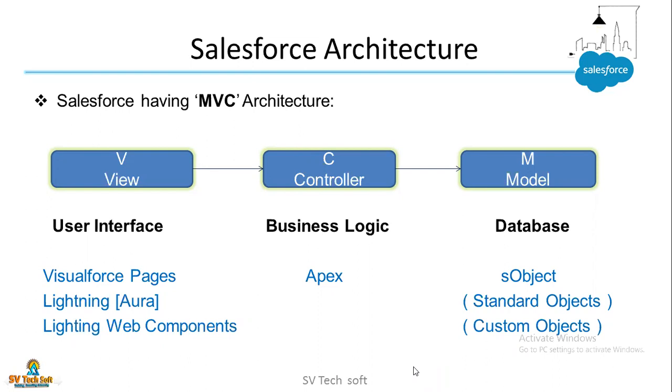Here in your Salesforce application, you can develop your front end pages by using Visualforce pages. If you are going with Lightning, you can develop with Aura, or you can develop with LWC, Lightning Web Component. These are all markup languages in Salesforce. If you are working in Classic, you have to go with Visualforce. If you are using Lightning, then you can go with Aura or LWC. By using these markup languages, you can design your front end, your user interface pages.